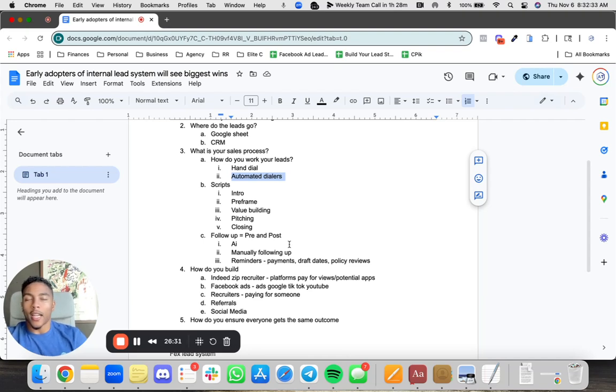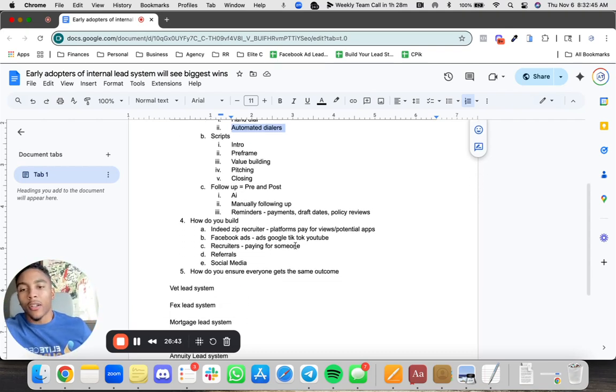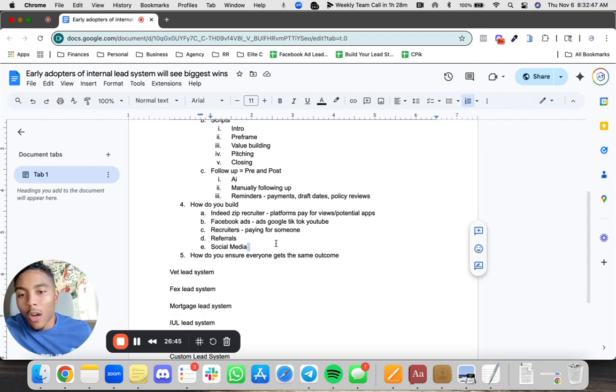Though it is huge, like huge, because honestly, you should be in contact with them if you're structuring your life insurance with any sort of cash value, and they have questions. They're going to probably come to you and ask you questions about when they can pull the payments out, etc. Right? So that's very critical. You can build on all platforms here.